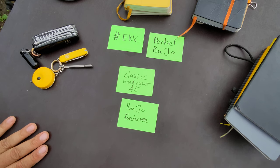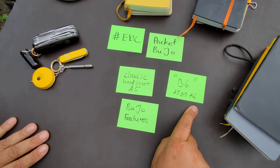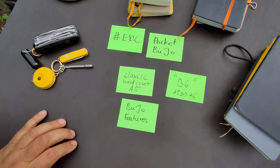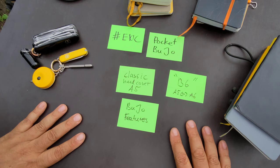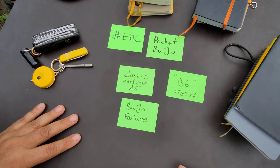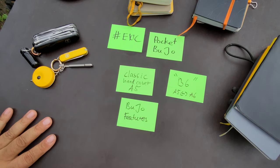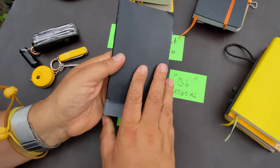My preferred size is either the B6 — that was my first attempt. A B6 is in between A5 and A6; these are more or less A6 size. A B6 is really in between, some bigger A6. But I quickly experienced that this is just not pocketable enough for me — it's a compromise size where you basically always still need to carry it in a bag or backpack. It's not really a pocketable format. The advantage of B6 as a slightly smaller A5 is of course it's much lighter. The size difference between A6 and A5 is always double — twice the size of an A6 is basically an A5.